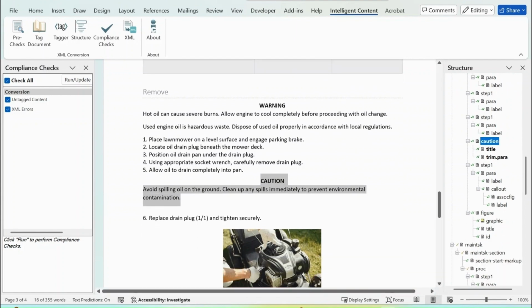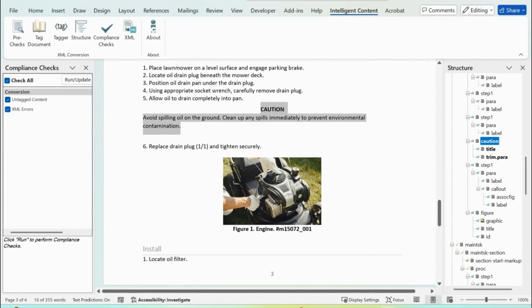All right, as we continue down, here's the image we had to deal with before. Because we corrected in the pre-checks the layout of the image, we can see here that a figure is called out with the title and ID being distinctly tagged. In reference to the image, we can also see these callouts here.